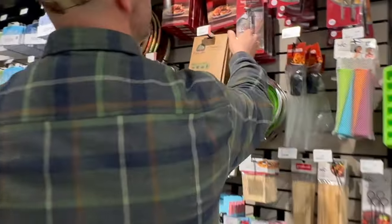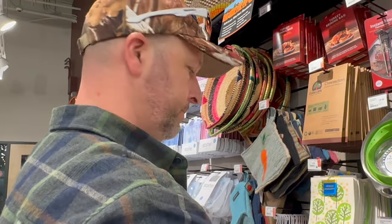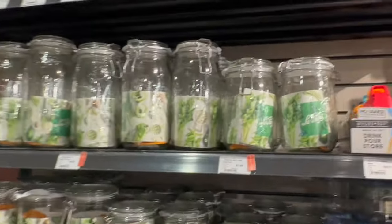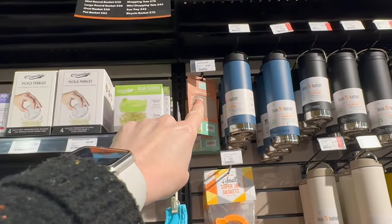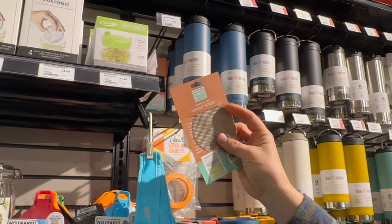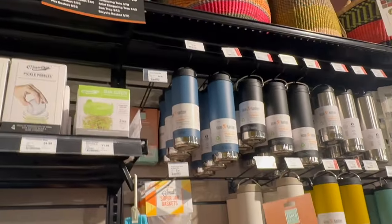Oh, babe, I need to show you this. We need more sprouting lids because I need to do three different ones, and I think we only have one or two sprouting lids. Can you come here? Help me out here. He's the fermentation sprouting guy, so I just want his advice. All I'm seeing are the sprouting screens, and then you have to get a band, is what I'm guessing. I guess I'm spoiled. The one we have at home is really nice, that green one. Is that too much? $4.99 for a screen?